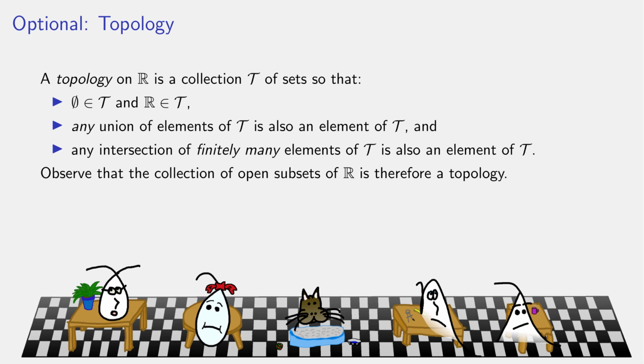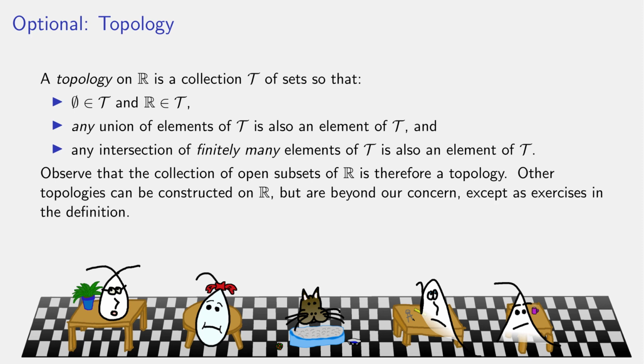We've gone the other way. We defined open in terms of these little intervals and these epsilons, and observed that it satisfies this condition here. The empty set is one of them. The entire set, the reals, is one of them. Any union of things that are open is open, and any finite intersection of open things is open. But in general, any collection that obeys this is called a topology. You can define other topologies on R. We will finish with a couple little examples, but really, we're just going to work with the standard topology of these open sets based on these epsilons and these little wiggle room distances.